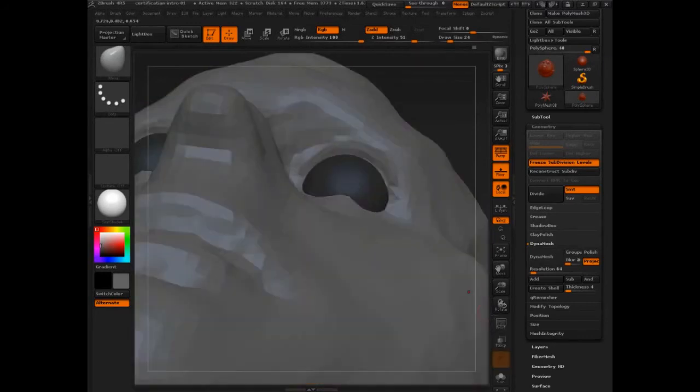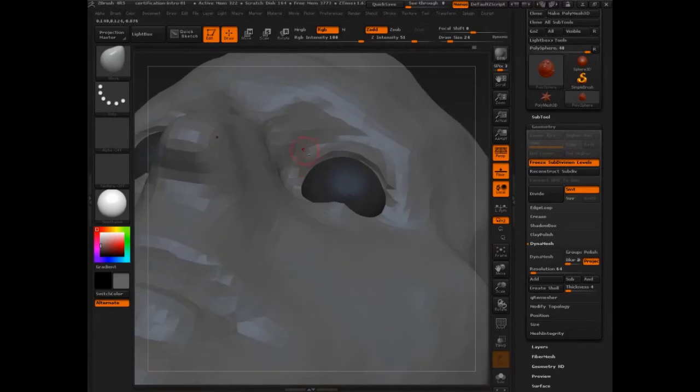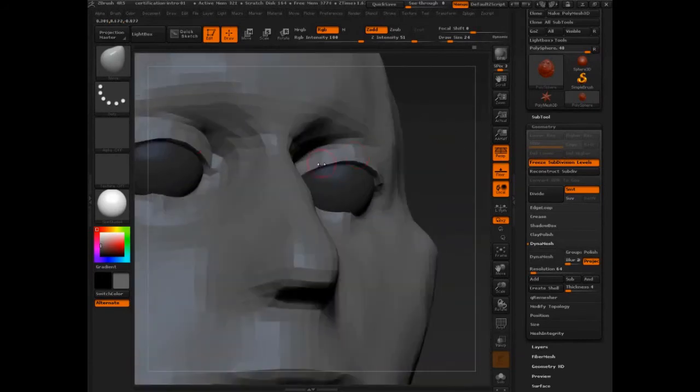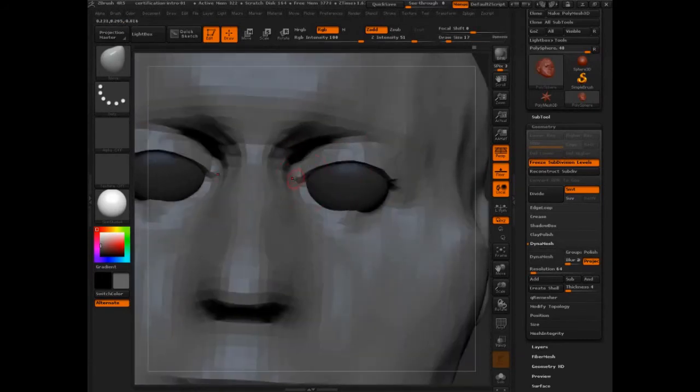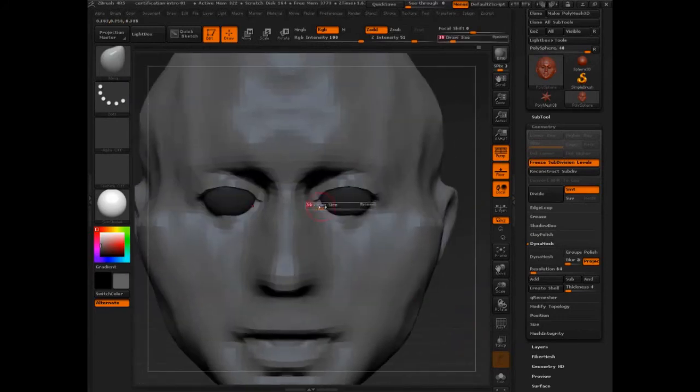And this is one of the ways that I work with form: instead of using the clay buildup brush, I'll use this move brush, press Alt and move these guys around to create really solid lines. See, this is going to really allow me to get that caruncle on the inside of the eye quite nicely. If I don't keep putting it too low, that is.